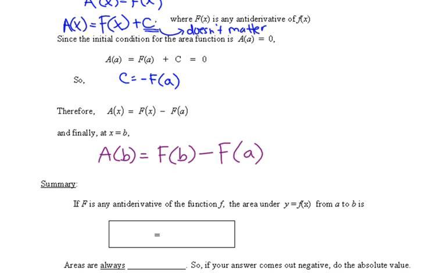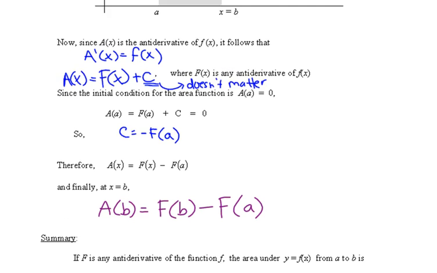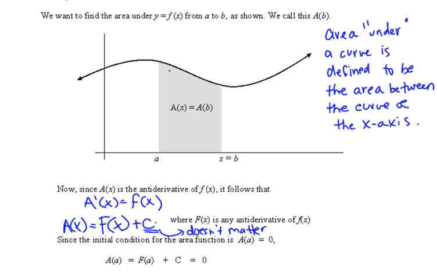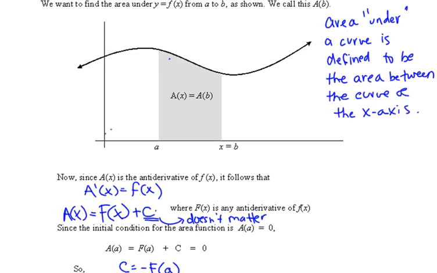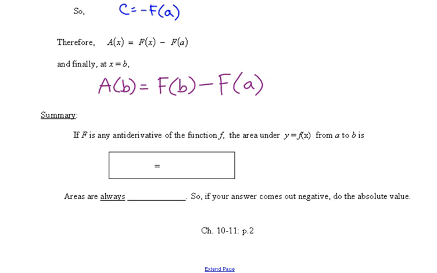So basically what this is saying is, if we're thinking of this whole area, under b minus under a would give you this change of area, the area we're looking for between a and b. Okay, so that's our formula. How we write this is the area between a and b is given by the antiderivative at b minus the antiderivative at a. So this means between a and b.